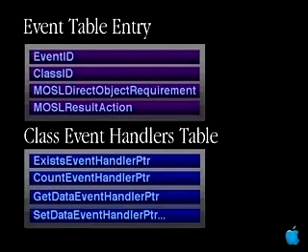And then as you add more custom events to the event table, you have to provide corresponding events in the class event handlers. I mean, it's really dumb dispatching. The event table, the master one, and every class event table have to be in parallel. That is, if you add a rotate event to the event table entry, you have to add a rotate event in the same position in every class event handler, even if many of them are null because you can't rotate those. But the one that does support rotate, that's the pointer to the rotate routine, okay? So the class event handler table should look like the event table entry customized for each class.